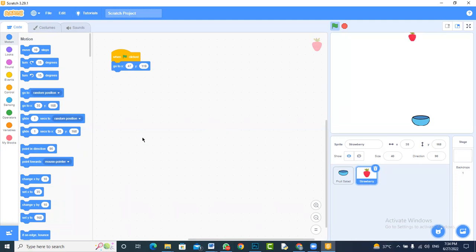X value should always be random. It does not always start at one place. Otherwise, in that case, what is going to happen is if that strawberry starts pouring down from the same place, you do not have to move your character anywhere. You can just place it anywhere and the strawberry would start falling.